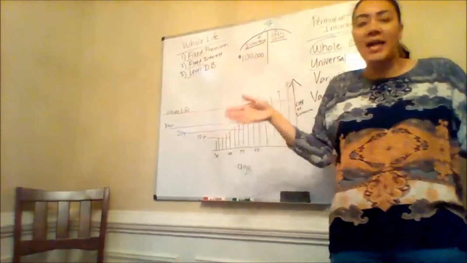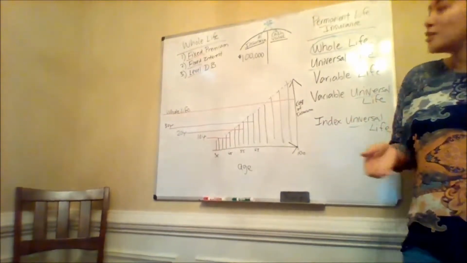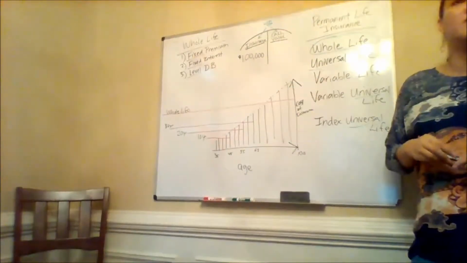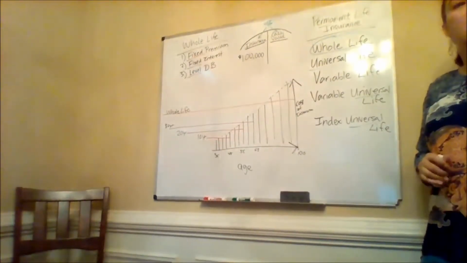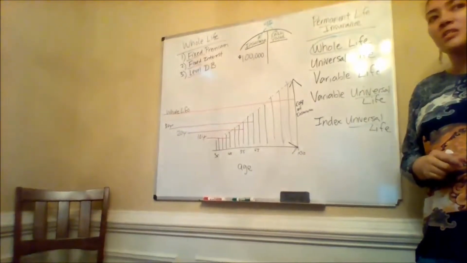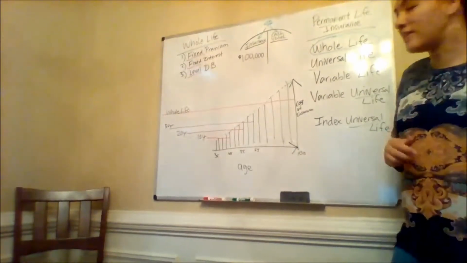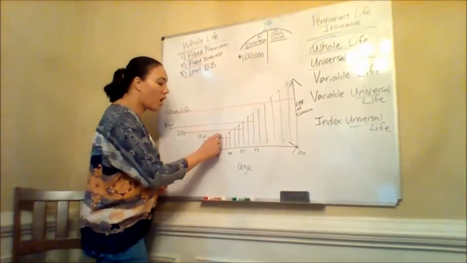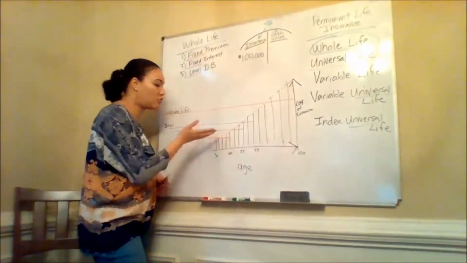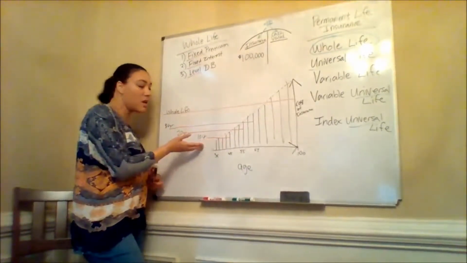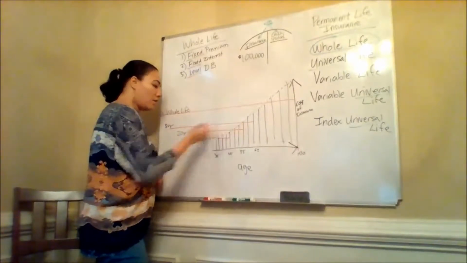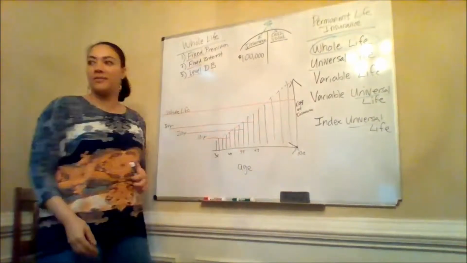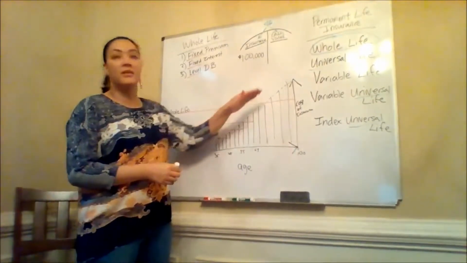But nobody wants to pay something different every year on their birthday. So they make the premium level. The premium is what you actually pay every month. You're not necessarily paying the cost something different every time. You understand? So that's why on a 10-year policy, they take the cost and they make it some kind of average, and then you just pay a fixed amount every month. On the 20-year, you're going to pay more. In the 30, you're going to pay more. Whole life, you're going to pay even more, but it's level what you pay. Because nobody wants to do this.